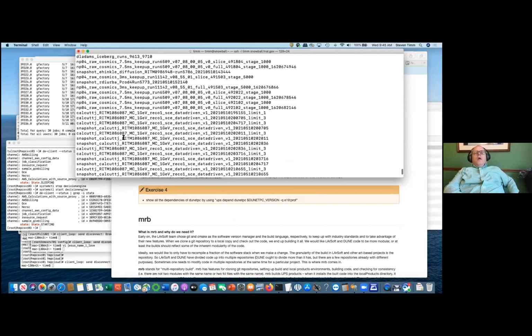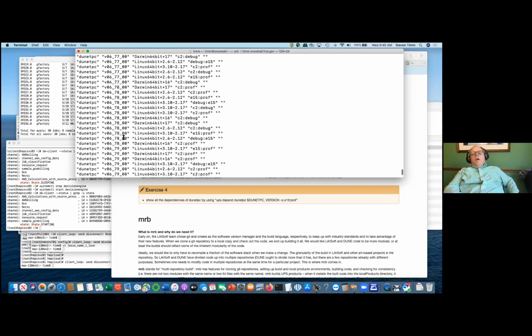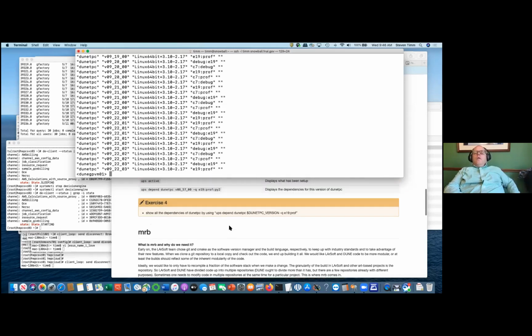Someone asked how we manage to not clean this thing out. This is a huge amount of data, right? I mean, DUNE TPC is already pretty big. One version of it is already pretty big.